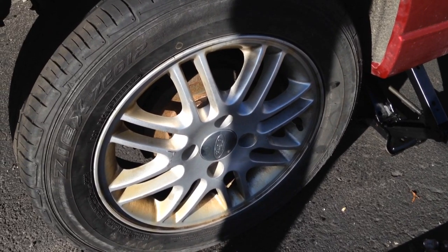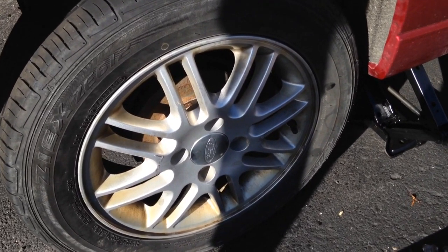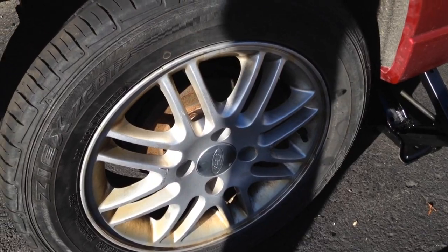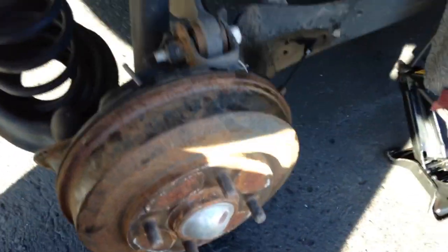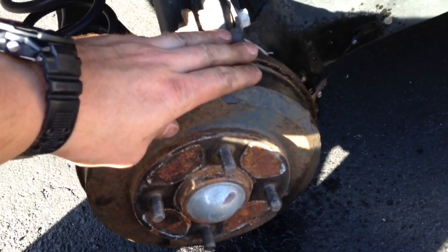Because the back tires won't move. So in order to get this fixed in a hurry, if you've got to move and at least get it to the shop or somewhere, you take off the tire. I already took off the lug nuts, so I'll just save some time. And then obviously if it's engaged, this won't turn.